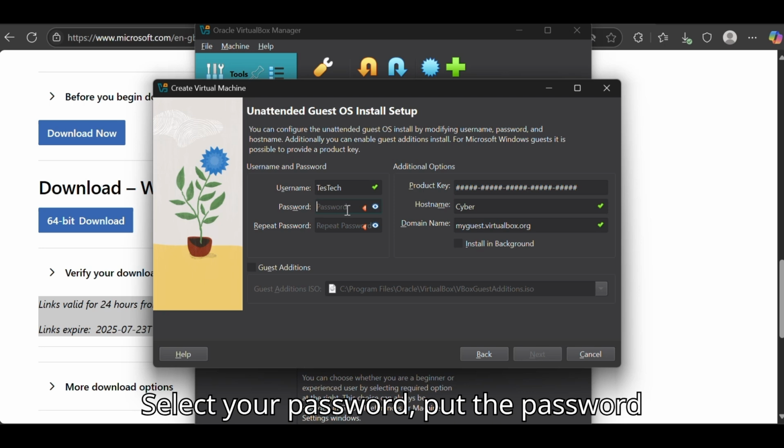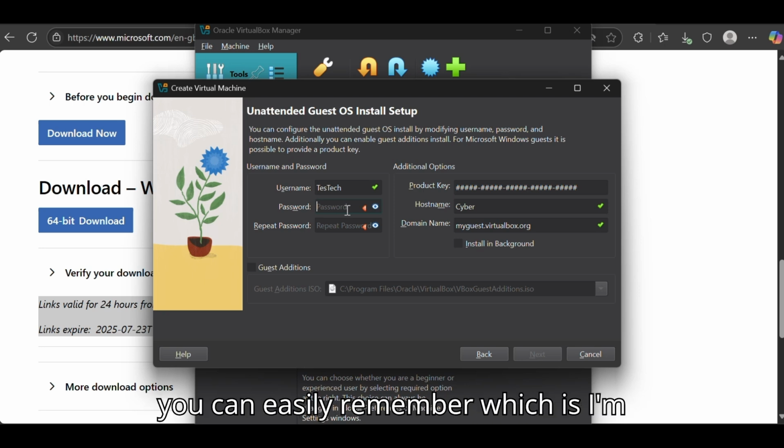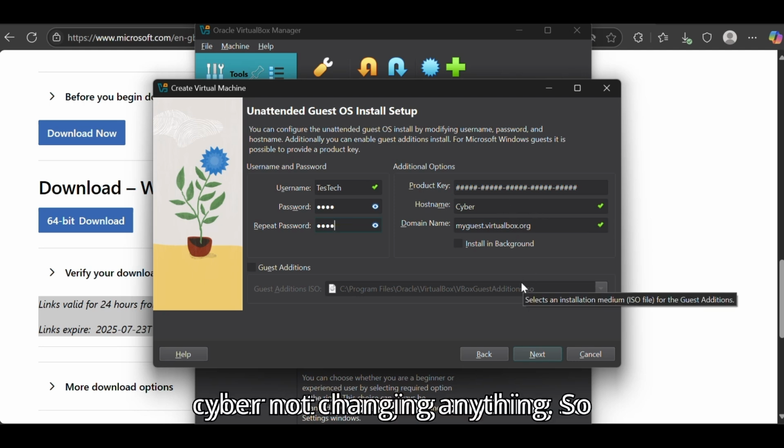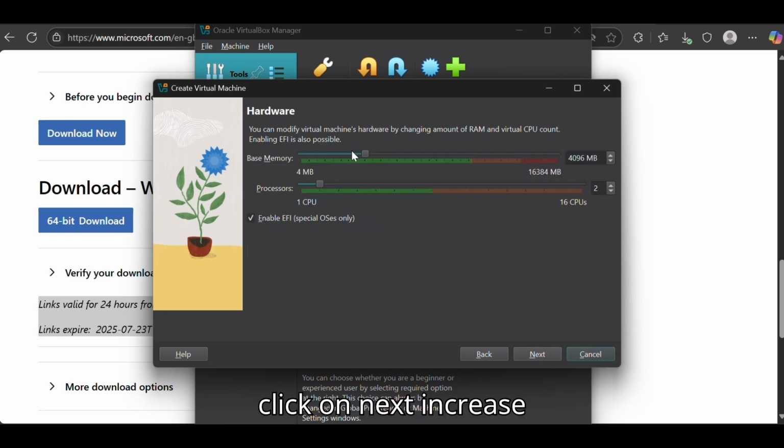Select your password, put a password you can easily remember, which I'm using Kali because it's easier to remember, all small letters. This is the host name, Cyber. I'm not changing anything, so click on next.